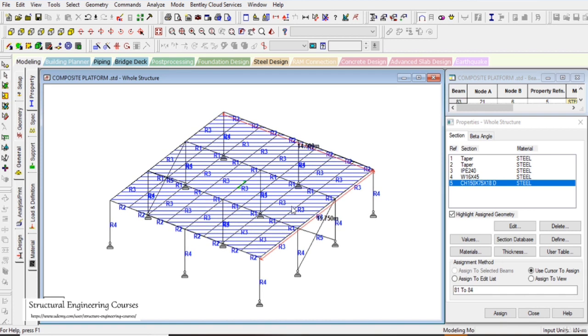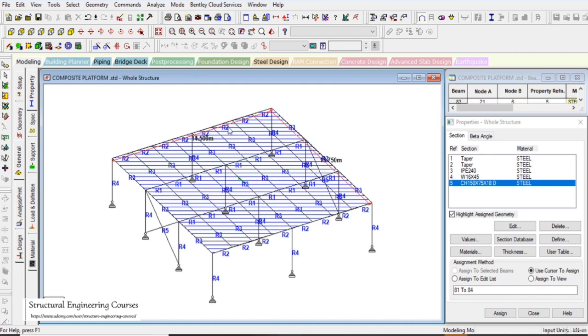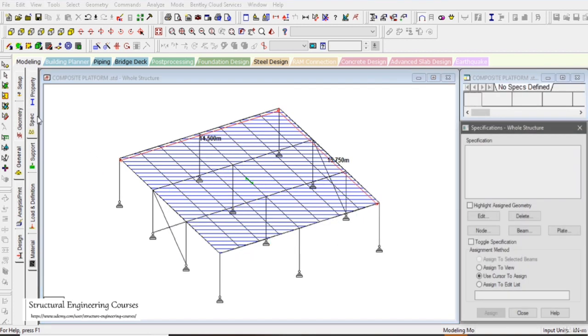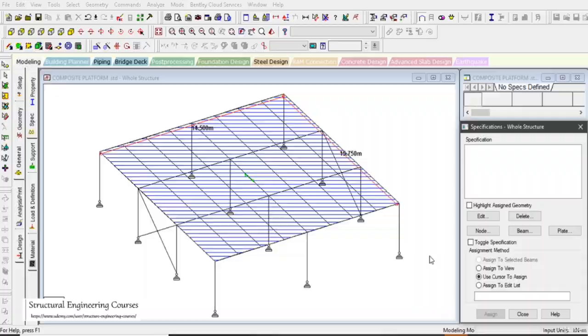So I hope that at the end of this lecture things are clear: what exactly is the shear connection, what exactly is the moment connection, how we can distinguish between a shear connection and a moment connection, how we can assign the properties as per the European standards, European section libraries or American section libraries, how we can assign the properties of the bracing, and what exactly we mean by a channel back to back. So in the next lecture we shall learn how we can assign the specifications.